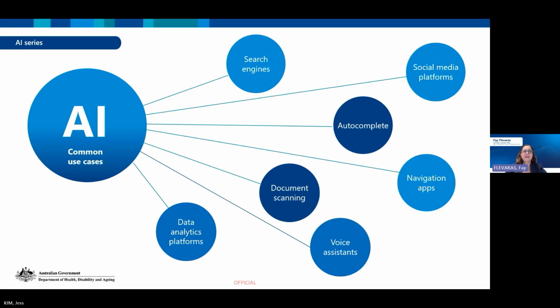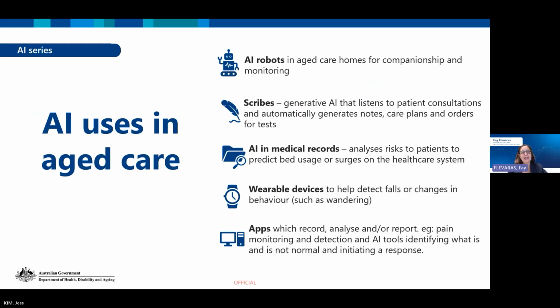Closer to home, if I look at aged care as a whole, there are plenty of real use cases we can be using, like AI robots in residential aged care facilities that might go and get the food from the kitchen and bring it up to the different wing. We've got AI scribes now in GPs. We've got wearable devices and lots of apps. I can definitely see more and more of these AI and automation pieces being included in the ecosystem of how we work, not necessarily getting in the way of human-to-human interaction, but there to assist us.